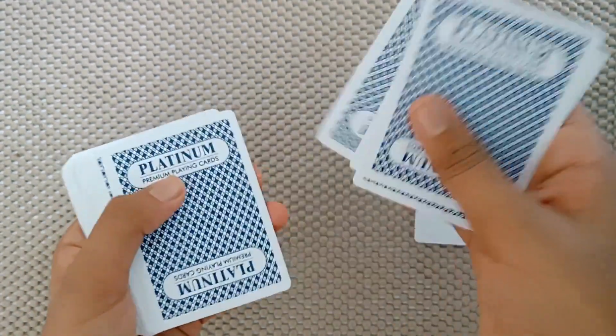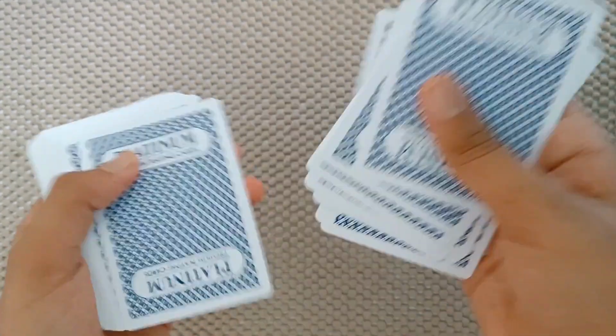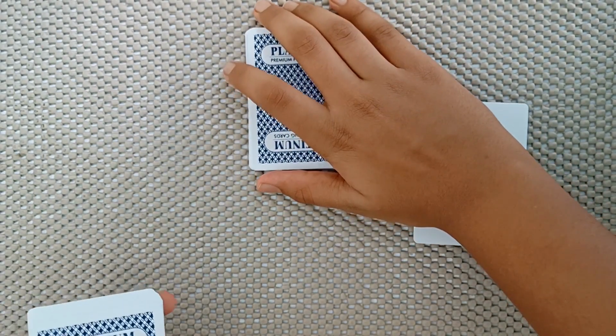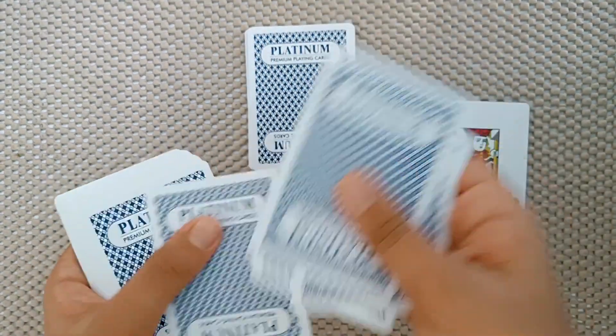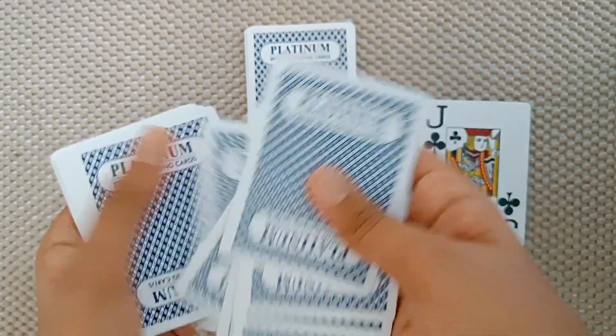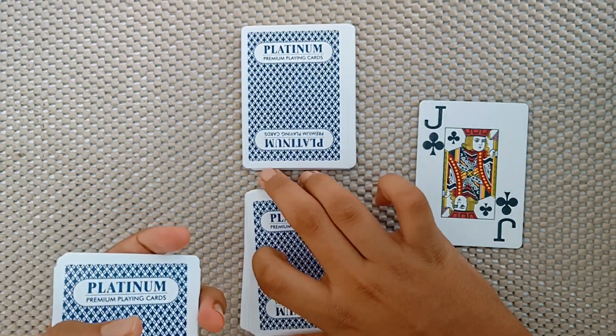1, 2, 3, 4, 5, 6, 7, 8, 9, 10, 11, 12, 13, 14, 15. This will be the spectator's pile and you will place it close to them. This is your pile and you can place it close to you.